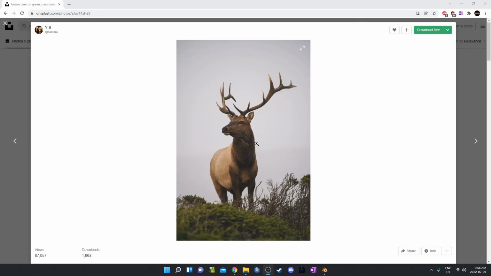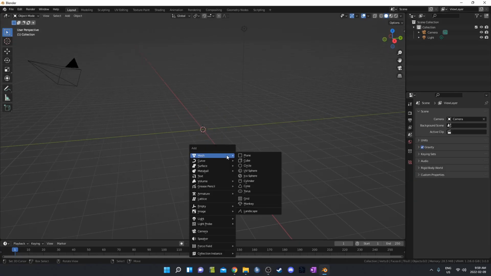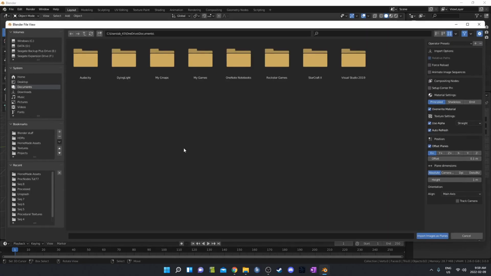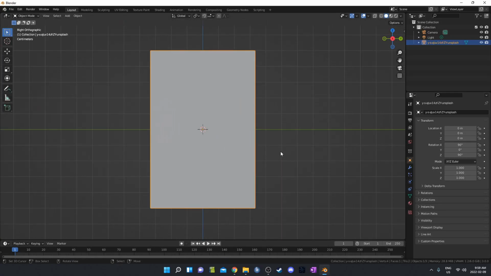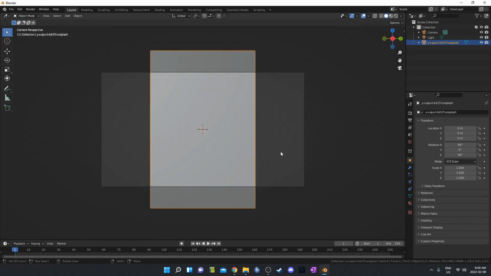I went on Unsplash and found this photo by photographer YS. Hopefully I'm pronouncing that name right. And what appealed to me is it's got a lot of background that's quite contrasting to my focal image here. So a lot of white over dark or dark over white would work fine for what I'm doing here. I then brought this into an empty Blender file by hitting Shift A, going Images as Planes, and finding that file. Once it's in here, I'm just going to go into the front view, center it with my delete/period key, and then hit Control-Alt-0 on the number pad to get a front view here.